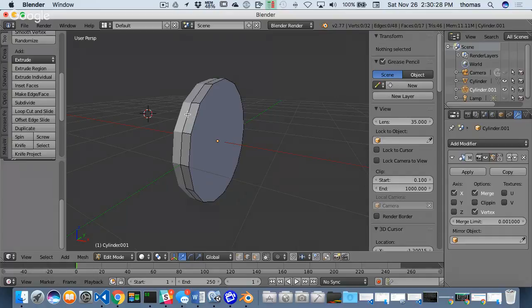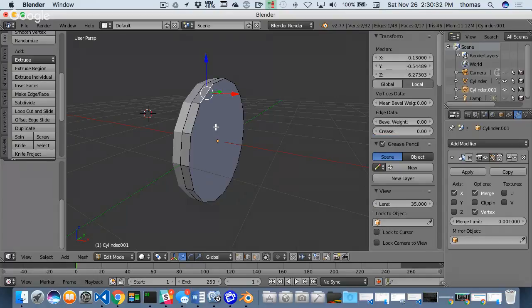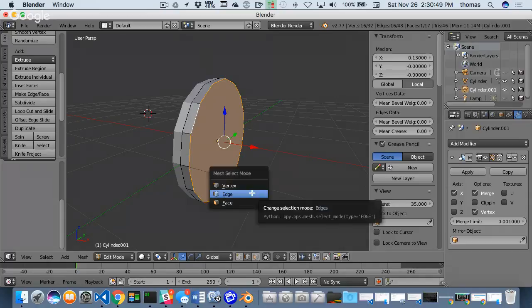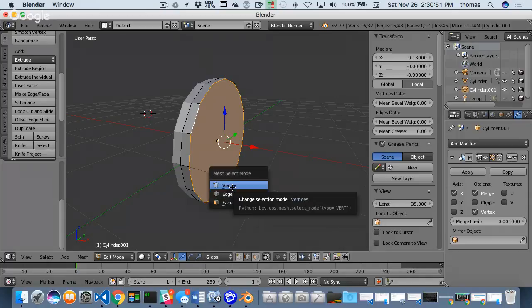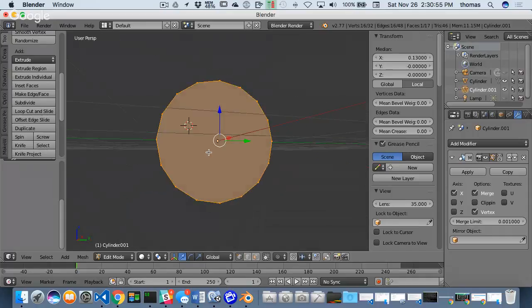And then right-click on the edge you wish to select, like this one. That's the edge I want to select, okay? And then I want to Alt right-click on another edge, or if you're a Mac user, Option right-click, like this. And now all the edges are selected, right? I want to also slip back into vertex mode now, from edge select mode. So now these are all my edges and my vertices.